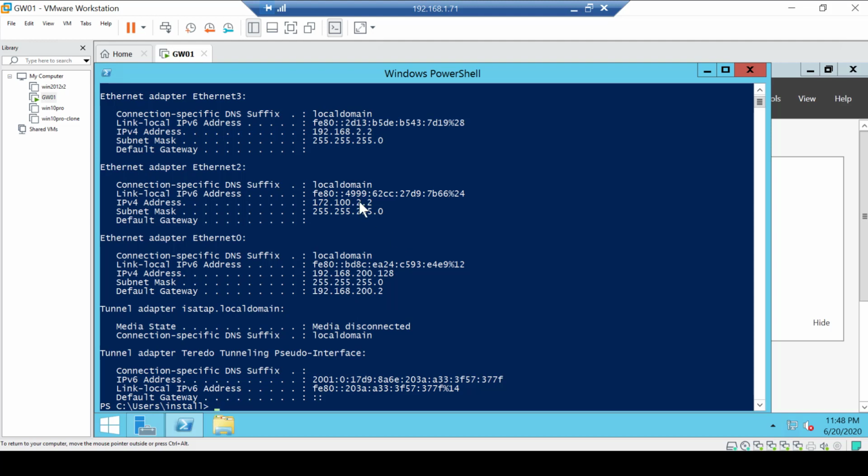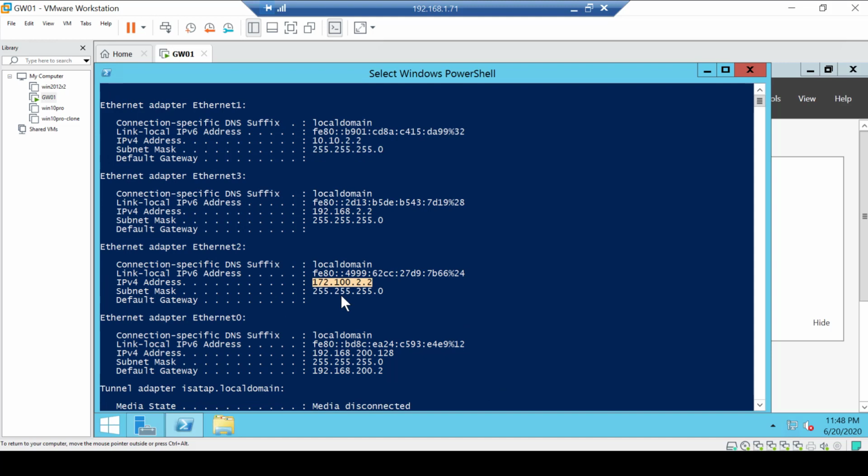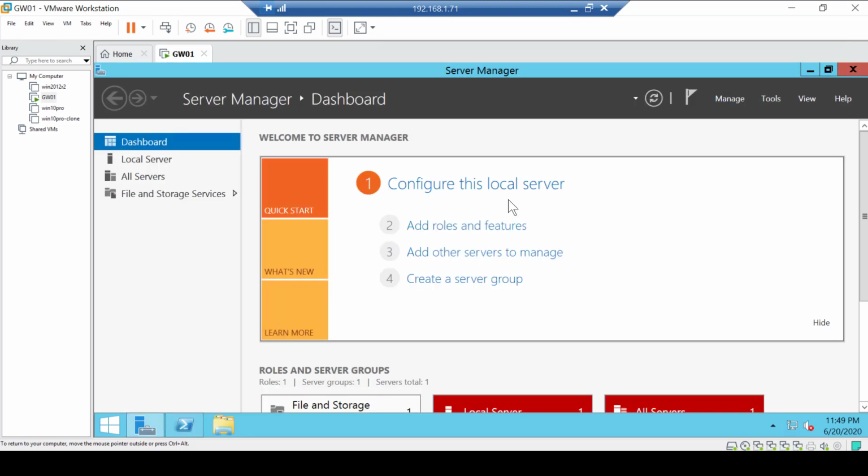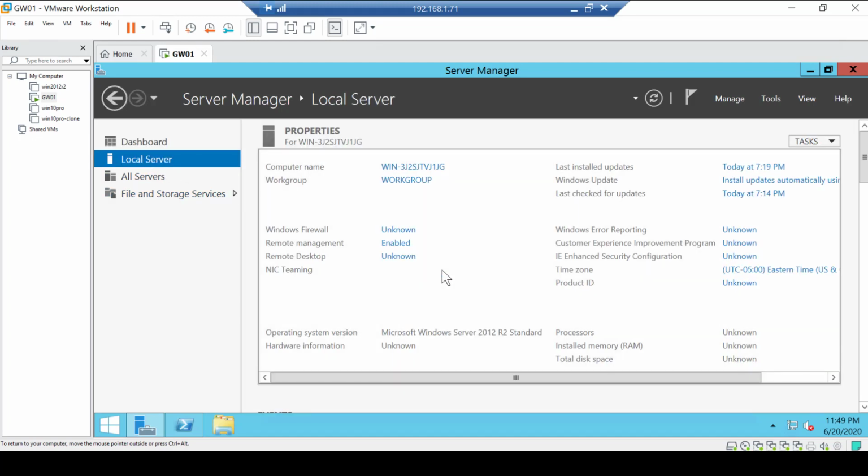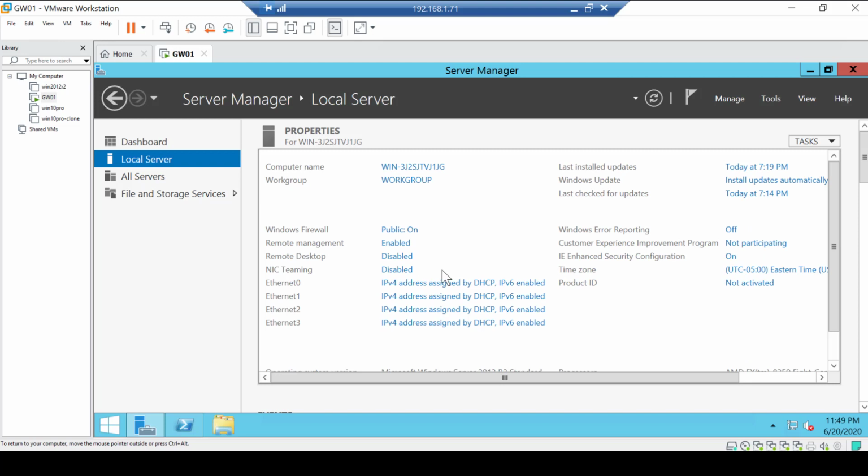So we have this is the external, this is the child domain, the GH, and where is the other one? This is the forest, right? Now these are assigned through DHCP IP address, which was given by the virtual network interface.